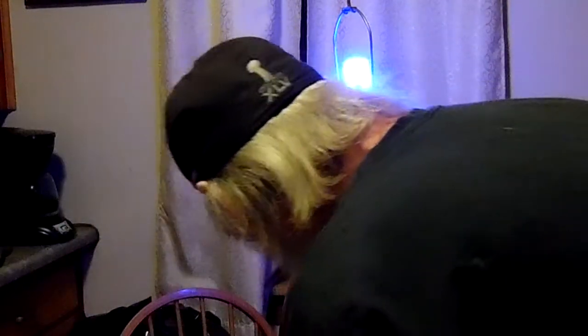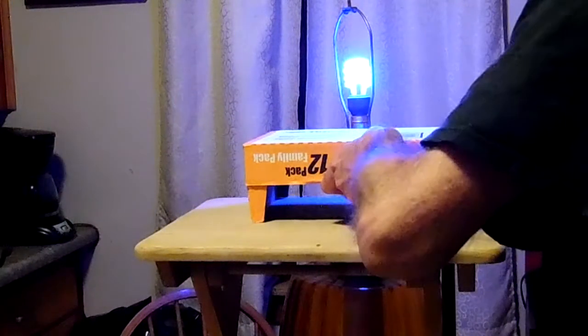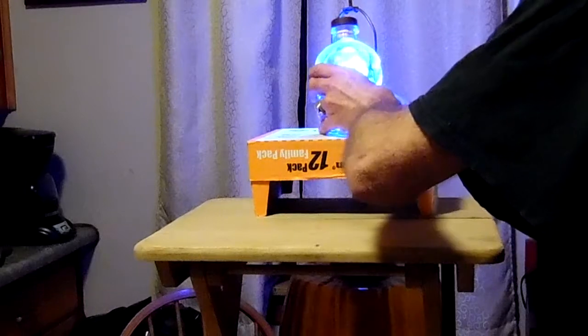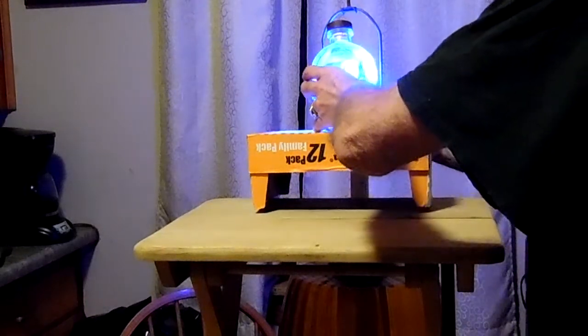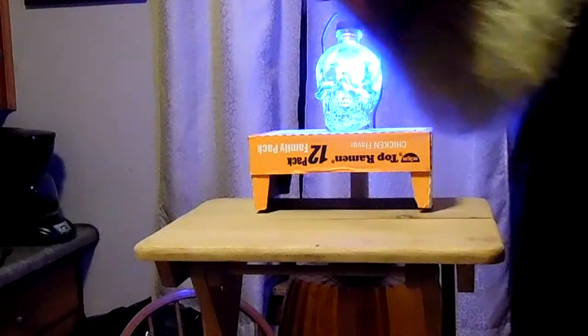When you're photographing, if you don't take the time to get the shot, no matter what you have to do to get it sometimes — we're going to see what this looks like in the dark. That's basically what I had it like earlier. Now hold on guys, we're going to try an experiment here.